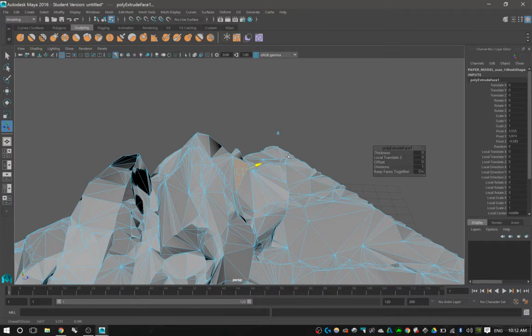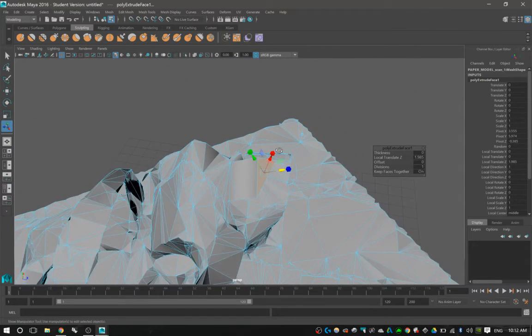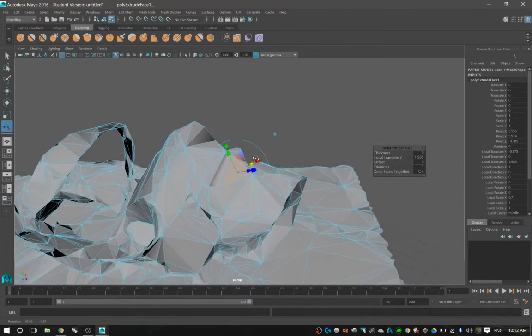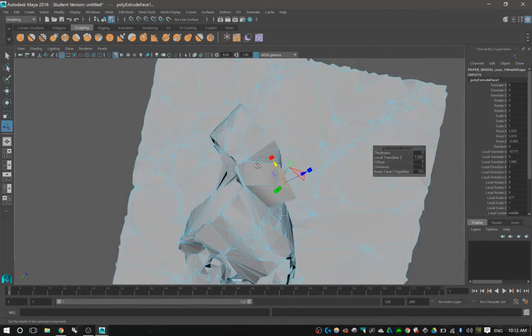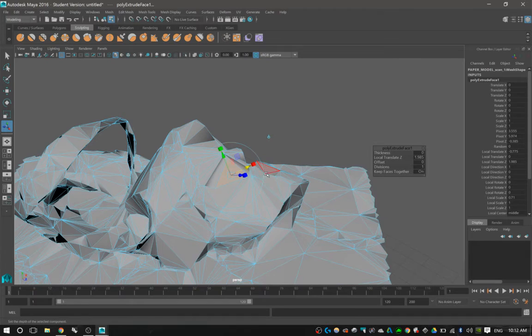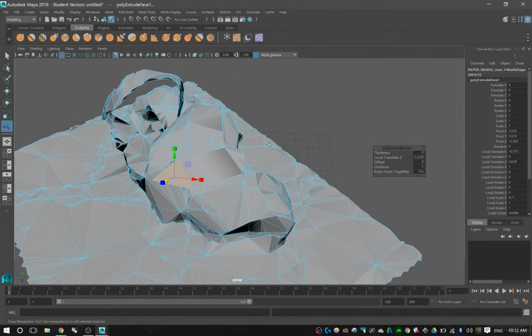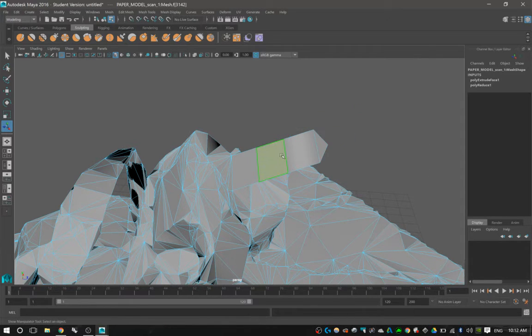This lets you, my laptop sucks, you can drag off of it. You can scale things, move it, and this is different than grabbing your face and dragging it, because this is producing new faces. This is a new extrusion, a new thing that wasn't there before. So we can grab this guy, we can drag it out. Sure, that's cool. And then in our little palette here, we can set the number of divisions in it if we'd like. So let's say 3 divisions. We've got a little more control over it now.